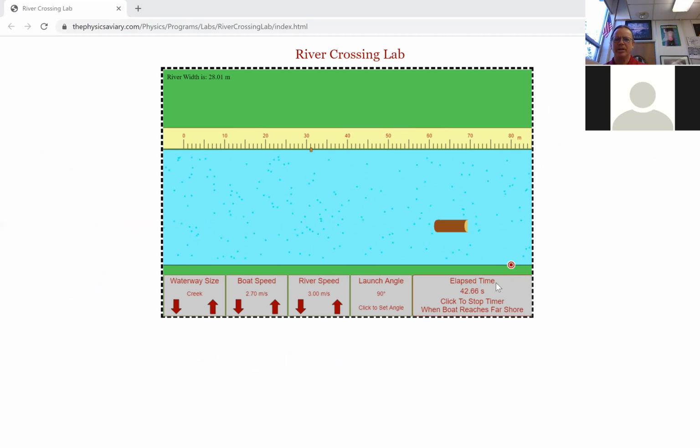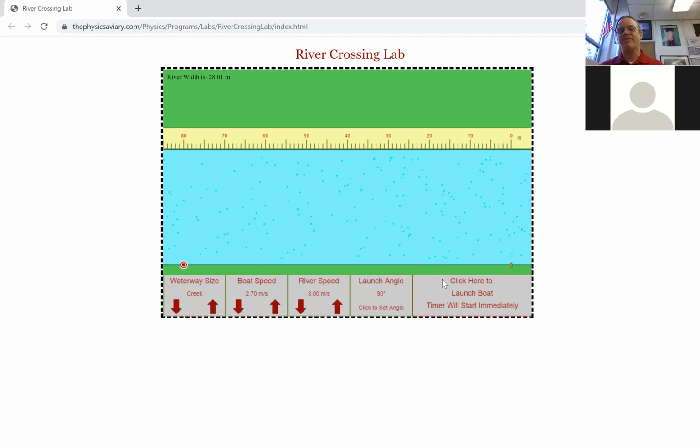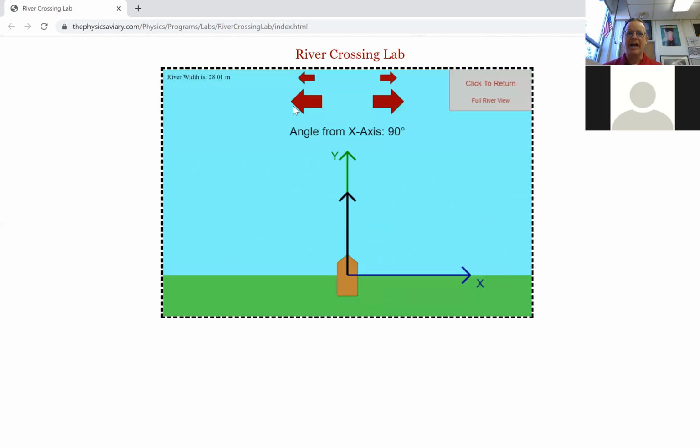And get rid of that for a moment. And to do that, I know I have to point this way. I'm going to click over here. Oops, I'm not done here. I've got to unclick that. Click the reset. And when I click on this button, it moves my boat over there. That way I can better see what's coming and going this way, and I can better draw. You don't have to move it over, because theoretically I should move straight across. So my question is, how do I know what this launch angle should be? How do I know how far upstream to aim that so it goes straight across?